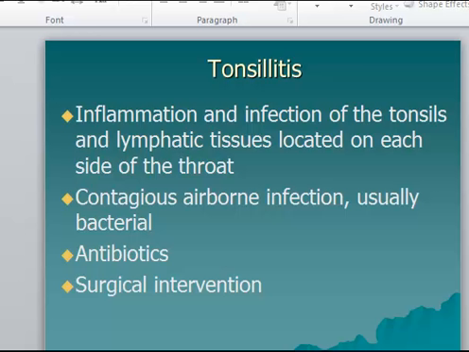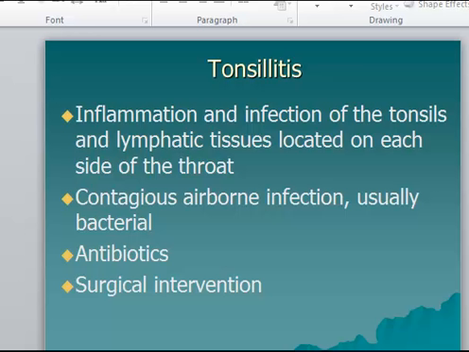We're going to treat with antibiotics, usually penicillin, and if they're allergic to penicillin, azithromycin. Those are usually prescribed for 7 to 10 days. Of course, all the supportive care that we've been talking about: increase rest, increase fluid intake, humidify the air, use analgesics for pain, gargle several times a day, and use throat lozenges.